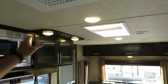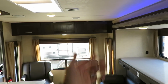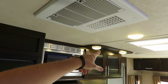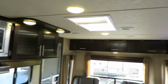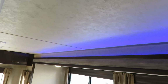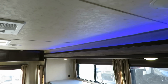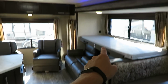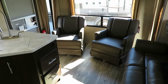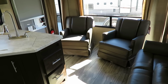All LED lighting. It uses less battery power, it's brighter, and it does not generate the heat of incandescent bulbs. Not to mention they last, I don't know, depending on who you talk to, anywhere from 10 to 100 times longer than incandescents, and frankly, I'm inclined to believe it. LED accent light above the slide, it's mostly here for cosmetics, but here's what we found in our experience in the camping business, guys. It's the perfect night light. So when you are sleeping with grandkids here, they have the perfect night light to get to the bathroom at night.